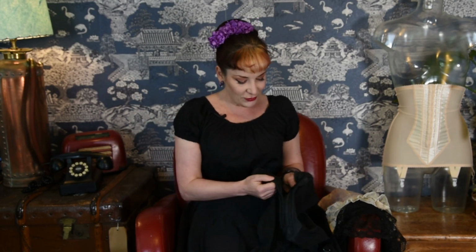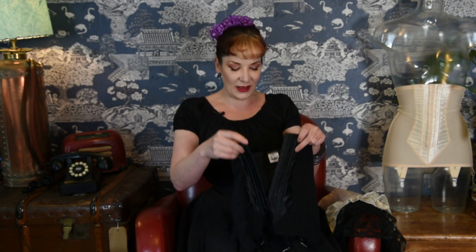And it also has 2 spiral steel bones at the front as well, and this stops the garment rolling down. It keeps it up, keeps it in place. We played around with putting bones at the back as well, but we found that even with my vintage pieces, we couldn't get a perfect seam-free fit, by which I mean it always kind of stuck out on your hip or your bum. You couldn't get a smooth line. So there is no boning at the back, but there is boning on the tummy, which helps keep everything in place and is invisible under clothing. So I'll just show you.